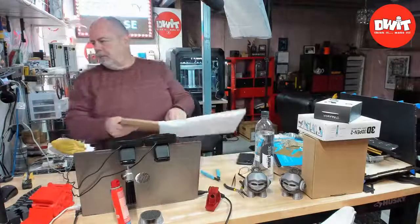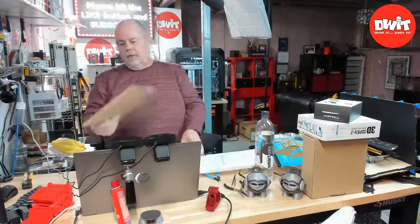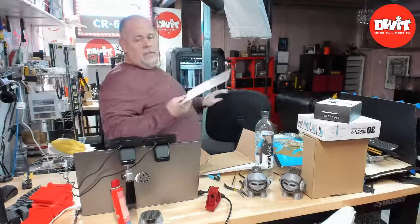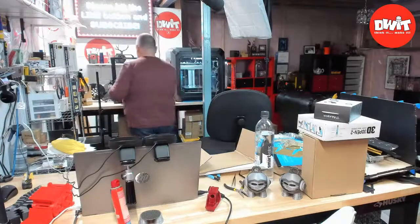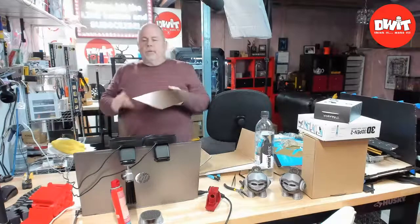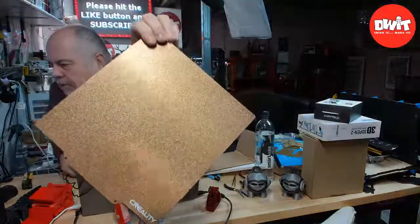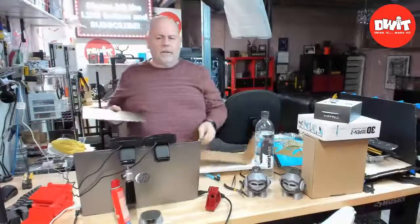Yeah, this is the one that came with the, I'm positive this is the CR6SE. Yeah, this came with my CR6SE because it was a Kickstarter one. So, yeah, I don't know if this is on sale yet, but it's got a really cool texture. So I'm going to be interested to see how that holds up. But I haven't seen it for sale on their site yet.